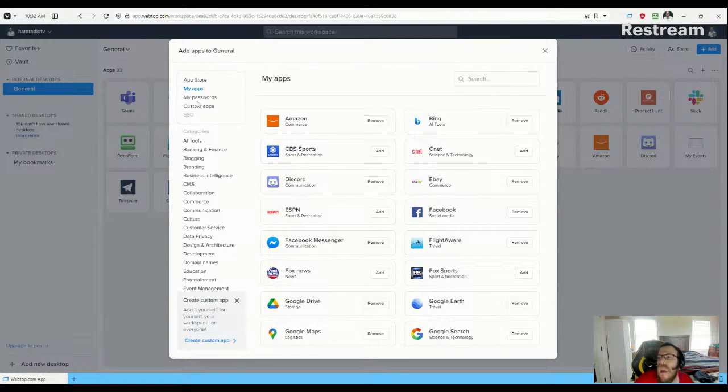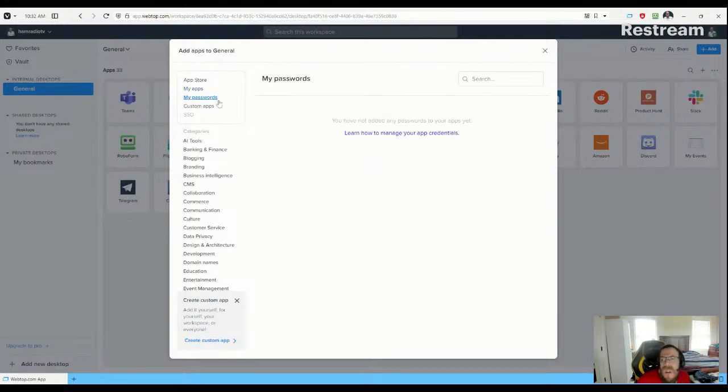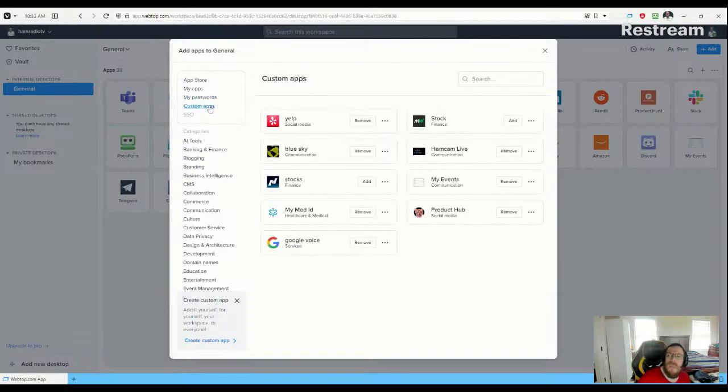It has a password manager. Personally, it's nice to have if you don't have a password manager. They offer a free password manager and everything, but I don't use that. Custom apps. This is the custom apps area where if you have a custom app or whatever you want to make, you can put that in here and it will automatically put it on there for you.